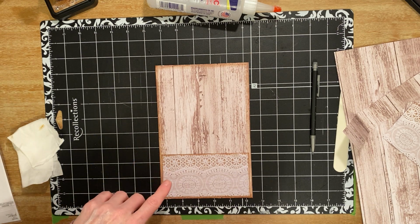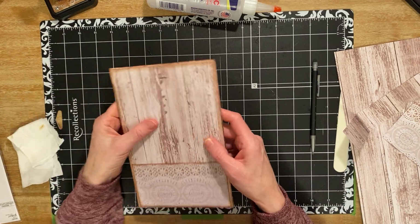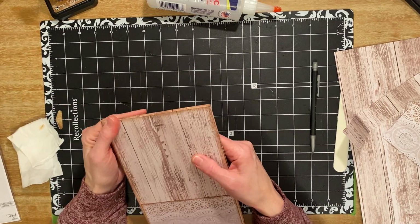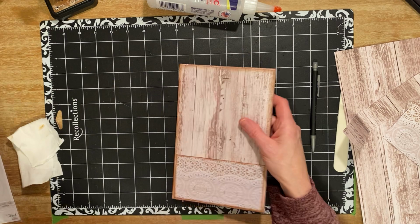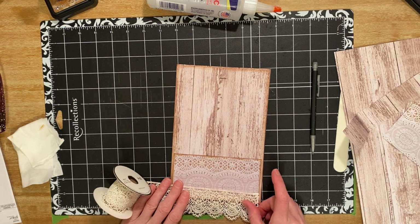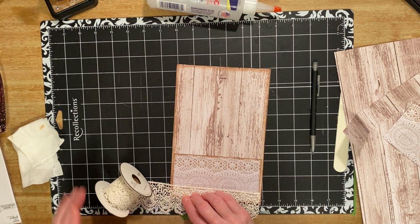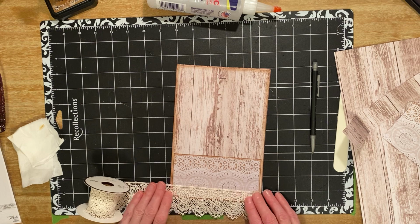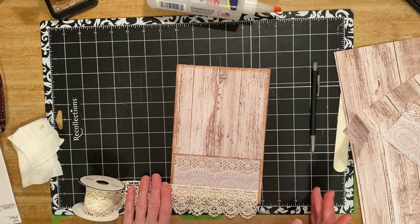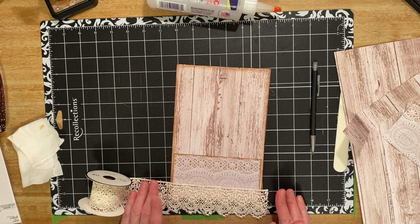The last thing I wanted to add is some lace. If you stick this inside of a book, it's going to be kind of hard to find, so you have to make it obvious that it's there. I'm going to put an unreasonable amount of lace hanging off the bottom and the top so that it is quite obvious that it's there. I hate it when it's kind of in the middle of one.